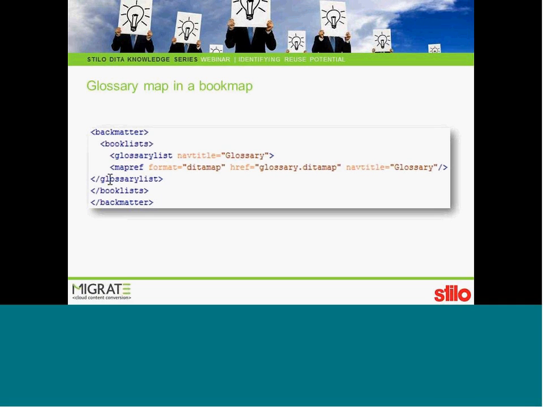And this is exactly where I would put it in my glossary master map and all my book maps. So I'm going to stick it in a back matter element, in the booklists element, in the glossary. And this is going to depend on your model, but this is how we stick it into all of our book maps. So we get these wonderful custom glossaries for everybody.